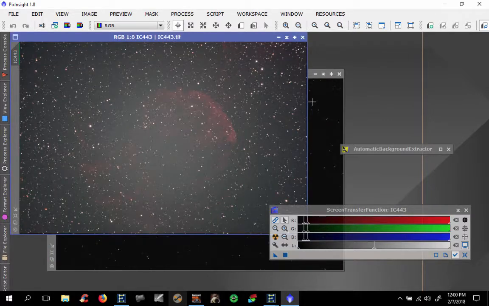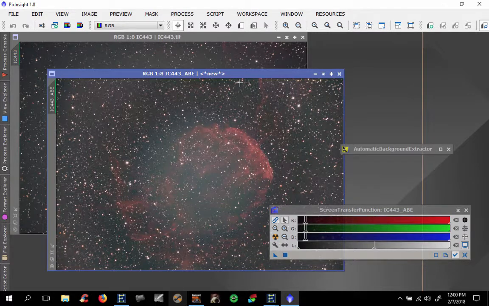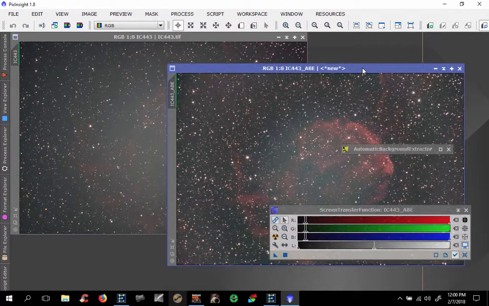And then this is the image with that background pulled out. So I'm going to stretch that. If I can get my mouse to work. There we go. So now you're starting to see much more of the nebulosity come out of the picture. There's much more processing that needs to be done. There's noise reduction, there's gradient removals, things like that. This is really just kind of the initial step.